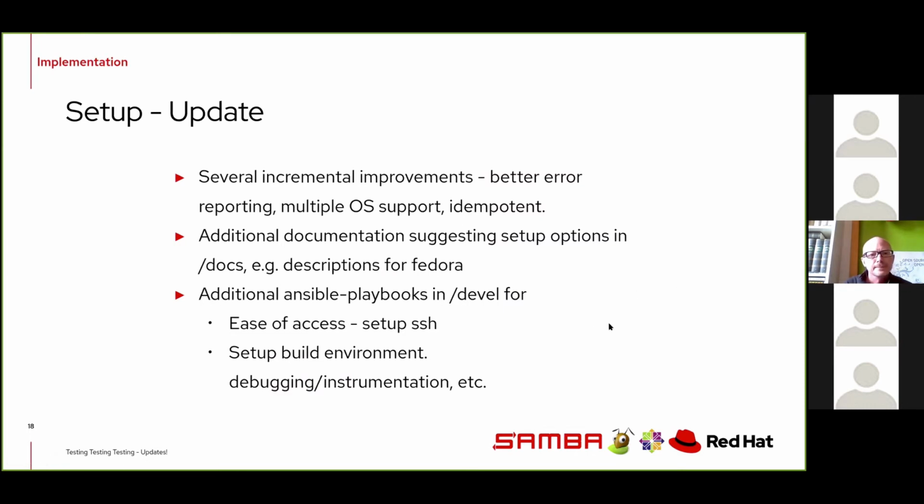So there have been several improvements to the setup. This includes better error reporting and multiple OS support. You can install both CentOS 7 and CentOS 8, which is now the default. We've also made it idempotent, in the sense that if we have to make any changes, we do not need to perform all the tasks again. We simply run the Ansible playbooks, which make just the changes that are required.